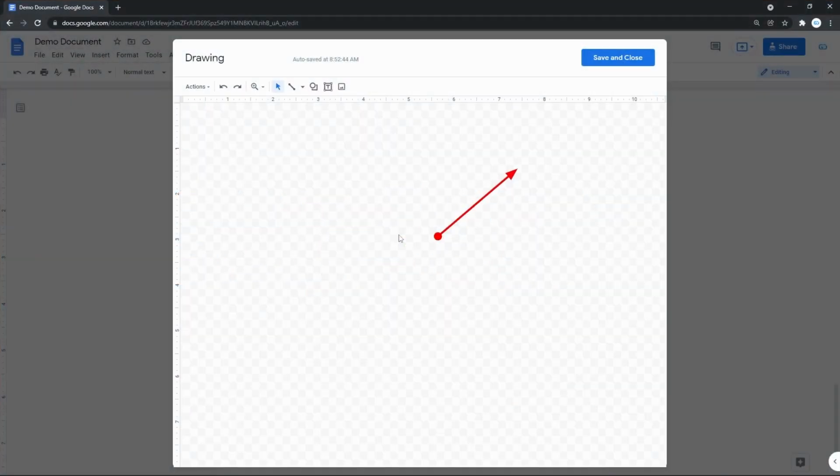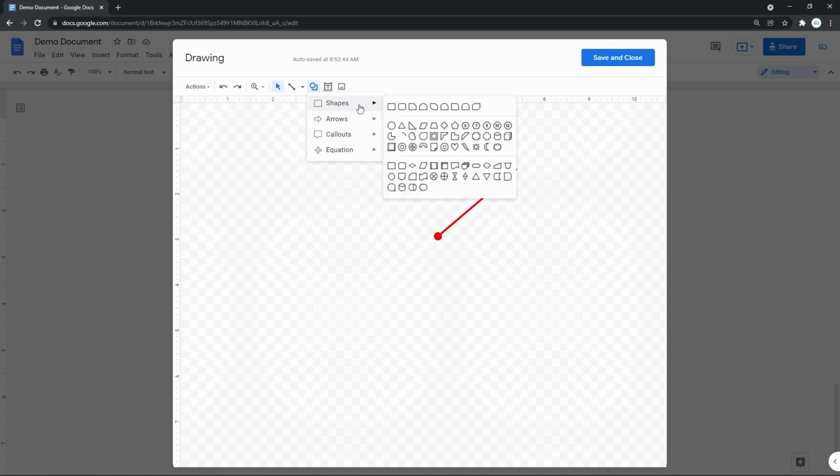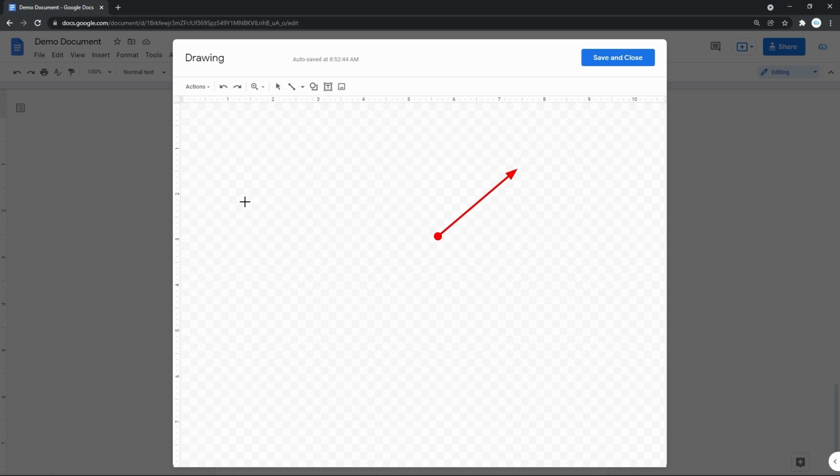Then we have Shapes Insertion, the button next to the line insertion that we press on. That opens a selection of shapes to insert by types, and we'll start from the most essential one. So we drag the mouse to Shapes and choose a rectangle. The principle of positioning the shape is similar to the line insertion, and we put the cursor on the start point. Press, holding and dragging the pointer to the shape endpoint.